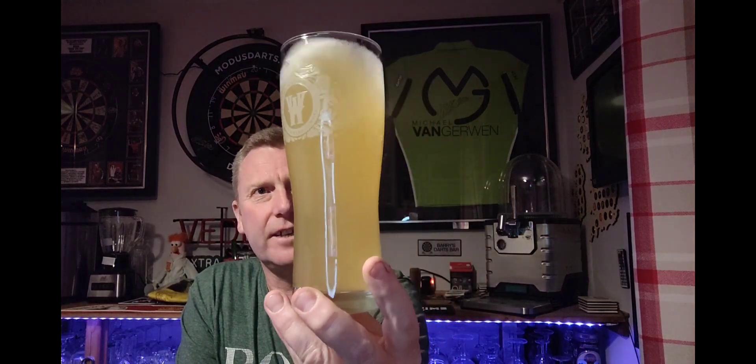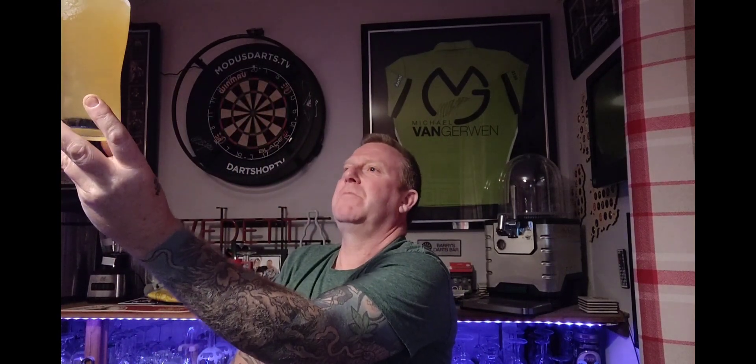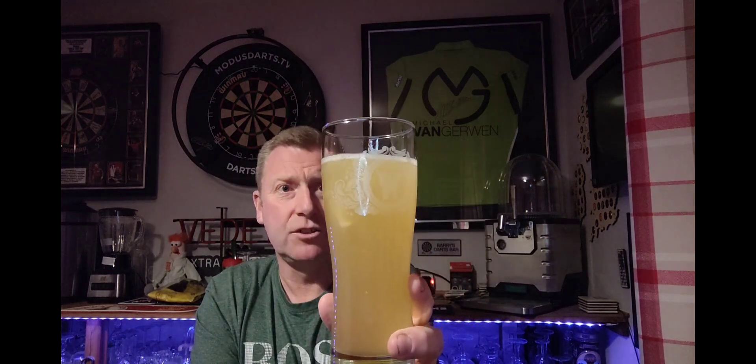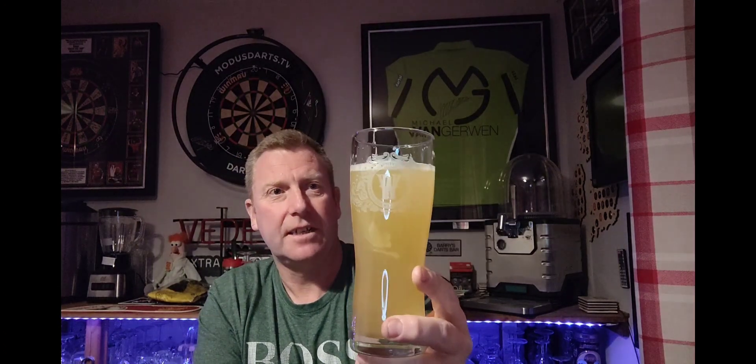Beer in a glass — look at that. That is looking like lemon squash, or an extremely weak orange squash. I'm not seeing much carbonation going up. It's hazy, it's lemon. And there is literally no head at all — let's not beat around the bush. There's nothing there on the head. There's a little bit more murkiness just dropped in but if we're brutally honest, it's not looking particularly inspiring.